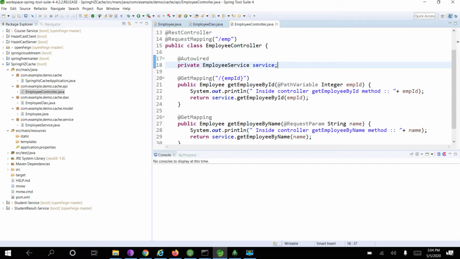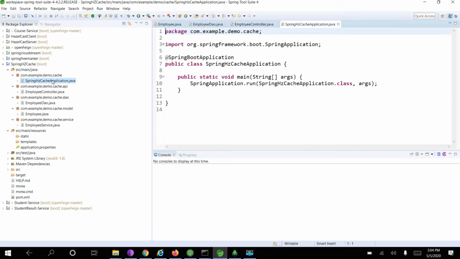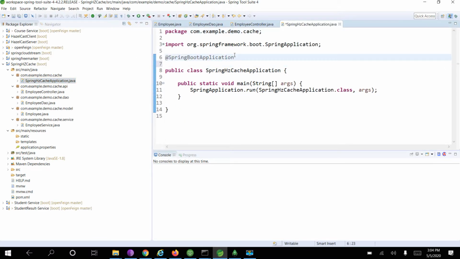And CacheEvict is for when you want to remove data from the existing cache. To use Spring cache, first we have to enable caching. There is an annotation called @EnableCaching. This is similar to what you would use in XML, cache:annotation-driven. Both are the same. So it enables caching for this code.